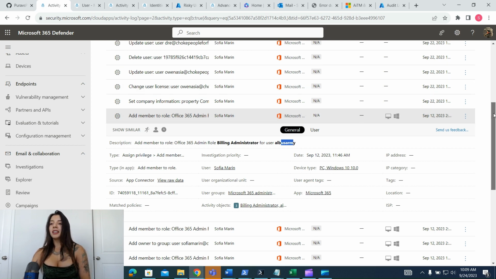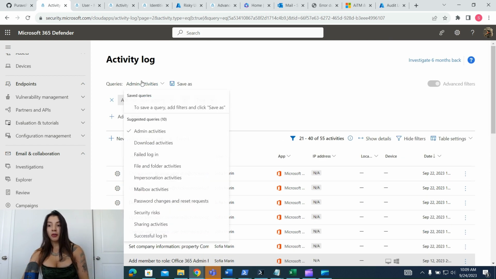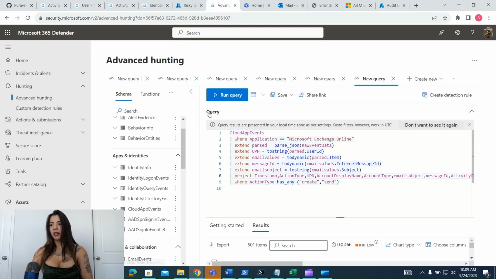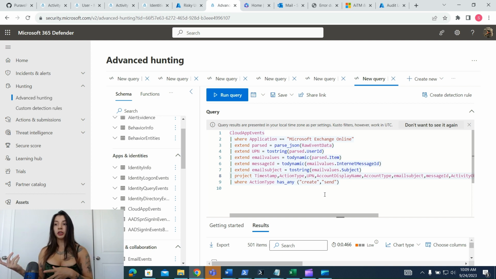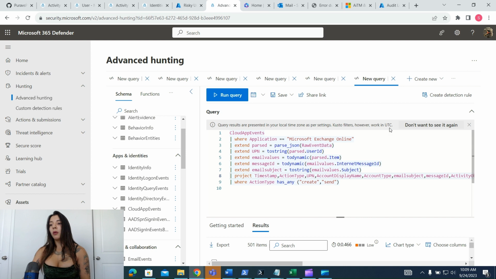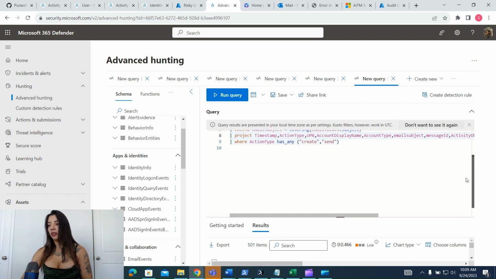Okay. We have seen this, of course, all the clicking, and there are a lot of queries that are pretty default that you can review. Now, the cool thing, going back to Kijo's article, is that all of this can be used by custom queries. So if we go into the advanced hunting, I already had created, from an idea from what he had already provided regarding the application, cloud events, you can choose the application you're working with and go from there. So this query, basically, is an inspiration from his query. What I'm just adding is that because we're focusing on business emails, just taking out the subject and the message ID, so it's easier for you to identify that we're talking about that same message.